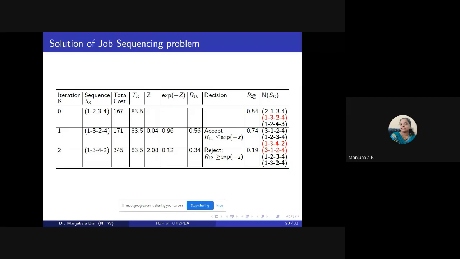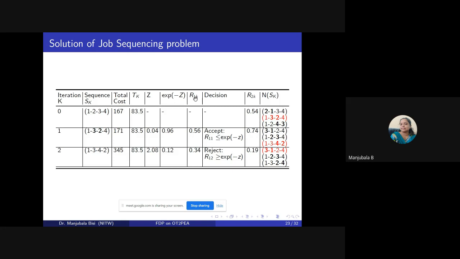For randomly choosing the solution, this R2k is used. This random number R2k means, for the kth iteration, the second random number, right? You can design it in your own way so that one of the solutions from the neighboring set is selected. Here, if the random number I generate is less than 0.5, I consider the first one. If it is between 0.5 and 0.6, I consider the second one. If it is above 0.6, I consider the third one. For simplicity, because this is a very simple problem, 3 solutions are there, right? So this is the use of random number 2. R2k is used for selecting one of the solutions from the neighboring set.